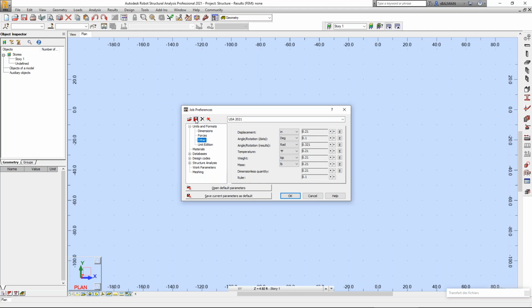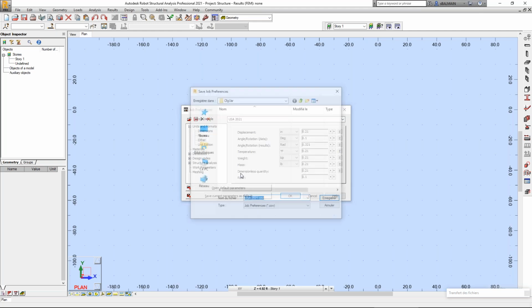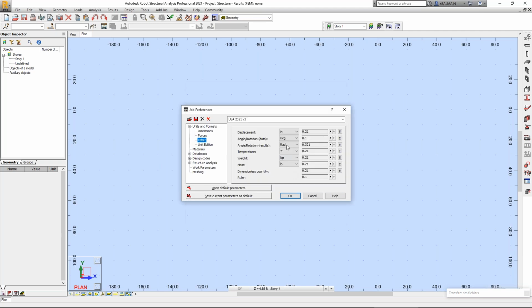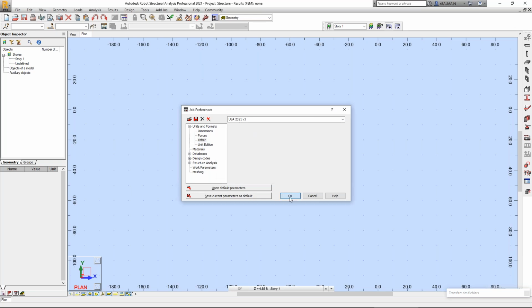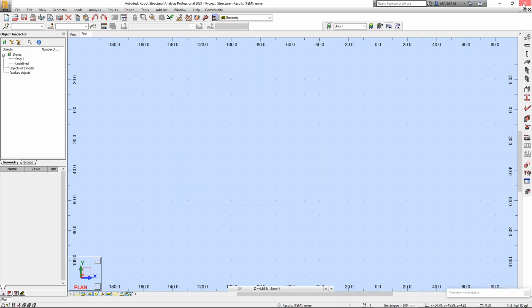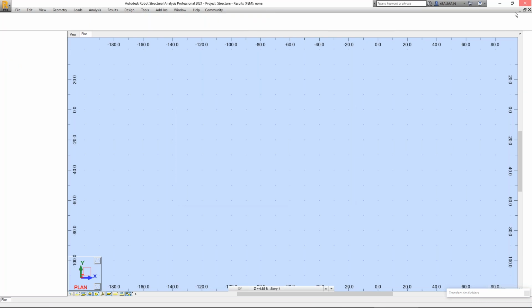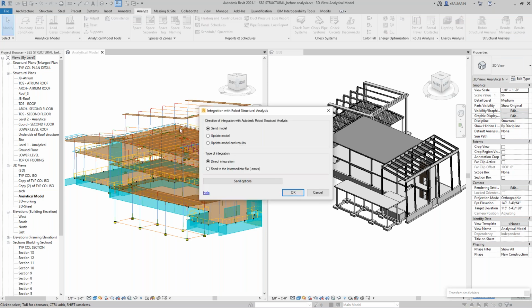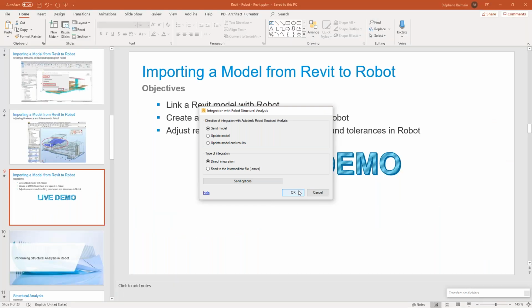Once I've done that, usually I will change, for example, to USA v3. Okay, and this USA v3, I will save it as my default parameter. It means that when I close my Robot, when it will open again, it will be with this default parameter. So now, if I send the file from Revit, so the analytical element, here, it will be with my default parameter set to US.